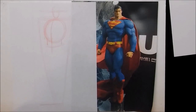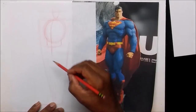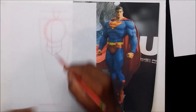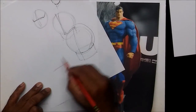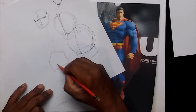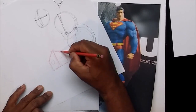Now, a lot of times I'll say the hips are shaped like an upside down house. So continuing this line, this is the center of your hips. So you're going to do your upside down house like that. Very simple. As kids, when we start drawing, one thing we always draw is a house. We always draw the house and doors, windows. So this would be the center of your house here.